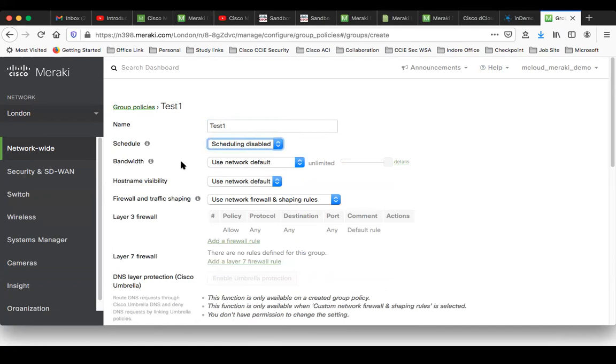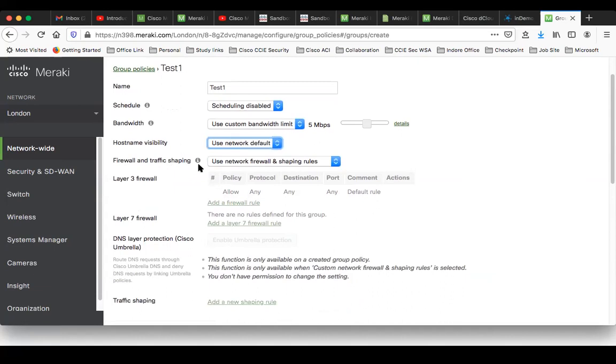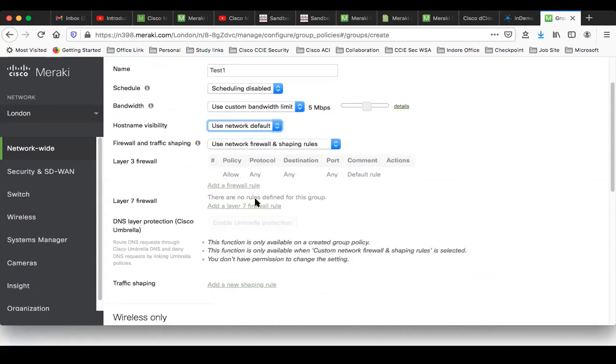I'm just showing you the options: bandwidth, use network default, use custom bandwidth limit. And what's the limit of the bandwidth? Let's say total is unlimited, and let's say 5 MB. Hostname visibility, use network default, that's okay. Firewall and traffic shaping, and then layer 3 firewall.